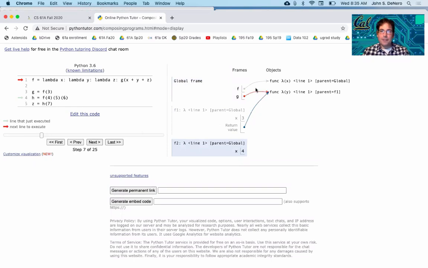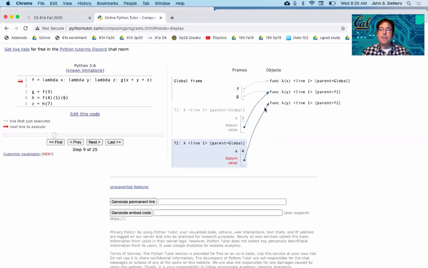Now what is f? F is this lambda function, which we've just called. We've bound its formal parameter x to its argument 4. And now we return a function, just like we did before, except this function is different. It's got the same code, except it's got a different parent, and therefore a different x value. This has an x value of 4. So where does this get returned? This is the function that we're going to call on 5. So this function that we just returned is going to be called on 5.